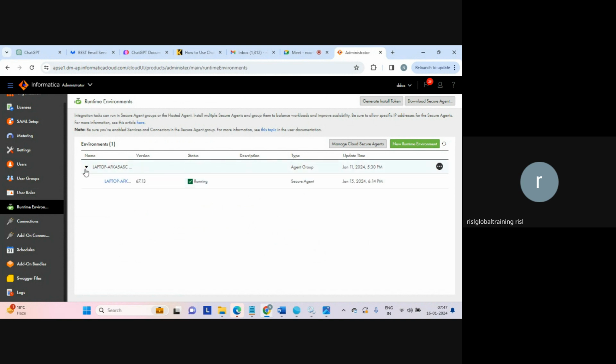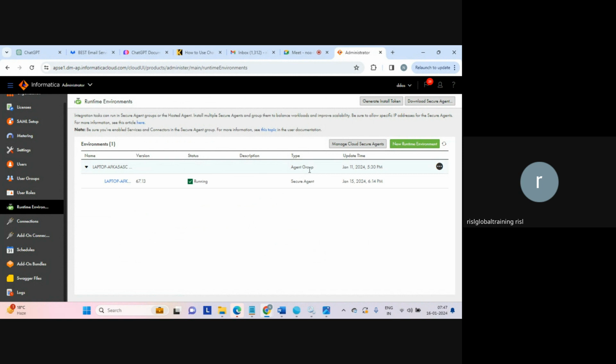So that's a group actually, a secure agent group. Remember, guys, we can have a set of agents. It's not mandatory that we have to have only one secure agent. We can have n number of secure agents. Like for instance, you all will be knowing any integration tool, right? If you take PowerCenter, where we use what? PowerCenter Integration Service. Yes or no?